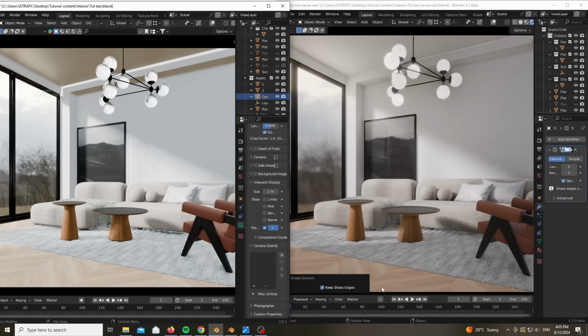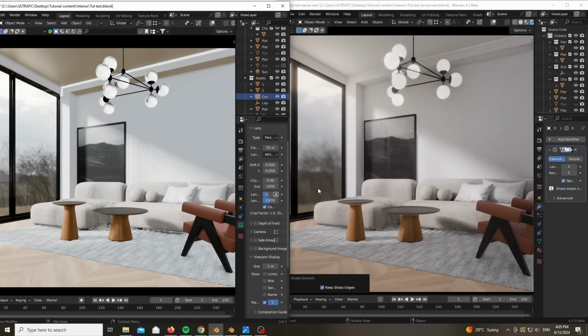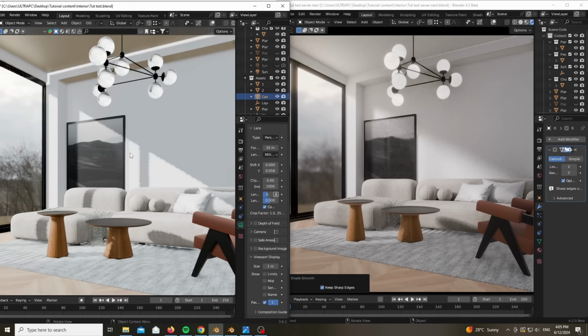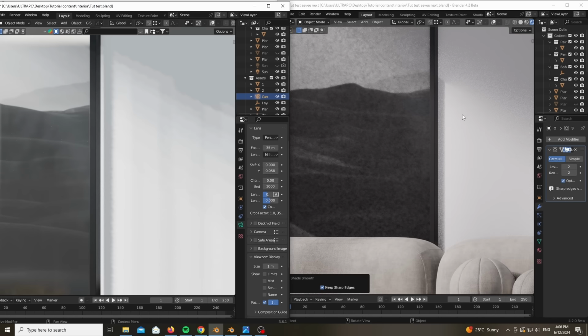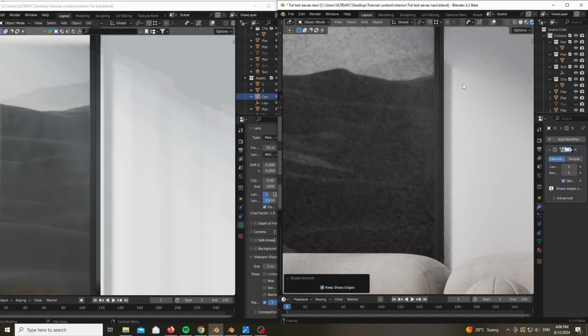The colors are more warm for some reason, and the general image has a sort of nice softness that Eevee Legacy kind of lacks. And I will be zooming in so we can see this a bit more clearly. Now I have also noticed a difference inside of the bump, which we will take a look at in a moment after taking a look at the difference in the shadows.